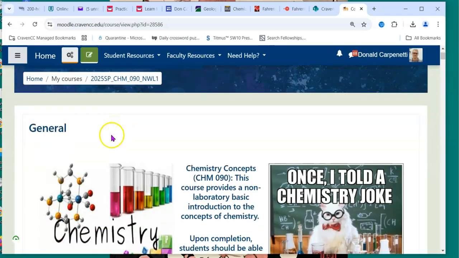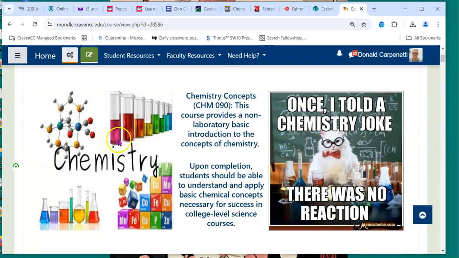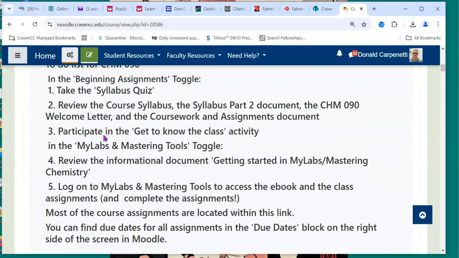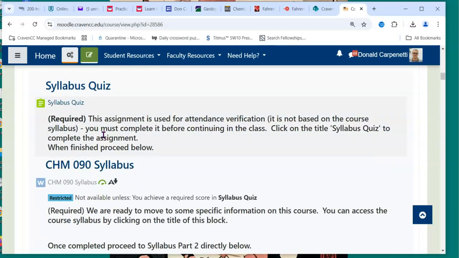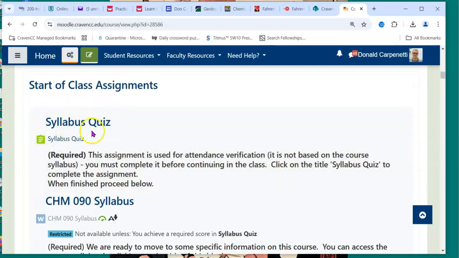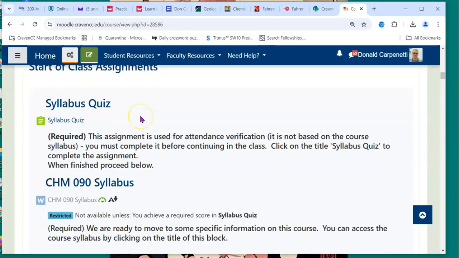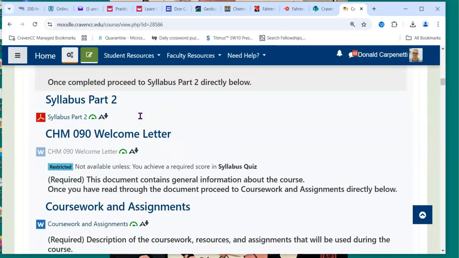Now, I've gotten a lot of questions about the book and about where to find assignments, that sort of thing. So I'm just scrolling down here past some of the introductory material. If you haven't already, please take the syllabus quiz. If we reach the census date and you haven't taken it, then you will get removed from the class. There are also other assignments due by that census date, so you need to take that syllabus quiz to make sure you can complete those other assignments.